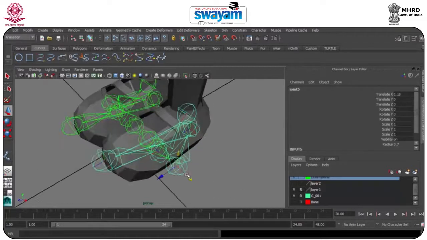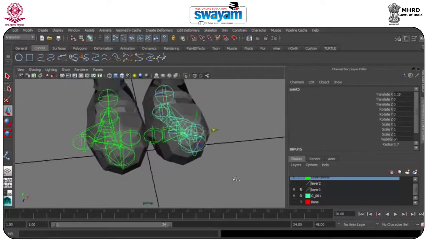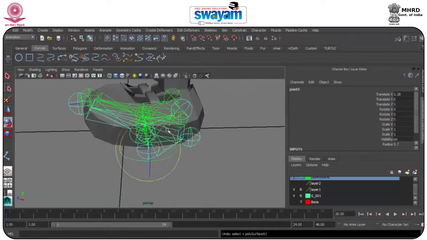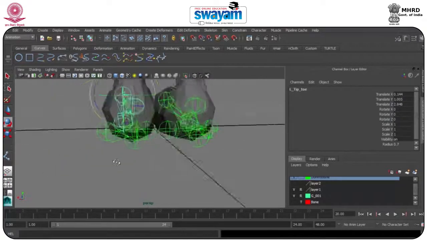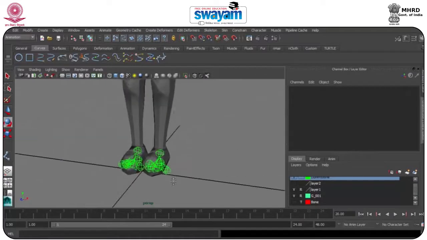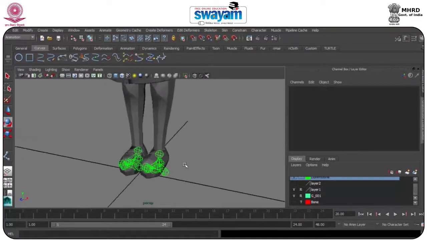There are a lot more features for the bone, so you can have all the things. See, you can do banking, Control Z, like this way. So now what I will do, I will just hide this bone and will open this particular bone.